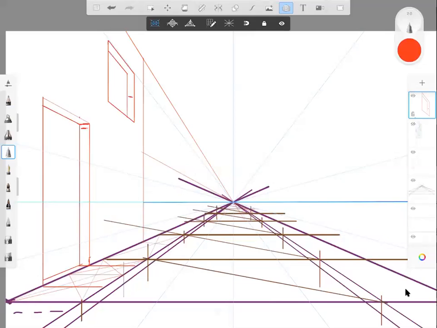And then where that corner is, it'd be a horizontal line. And I can clean it up.